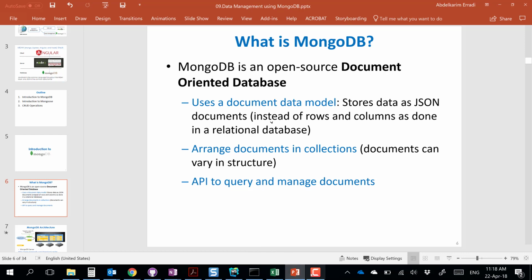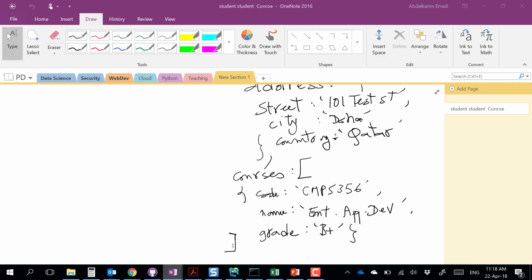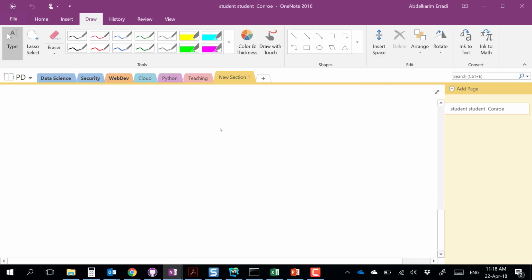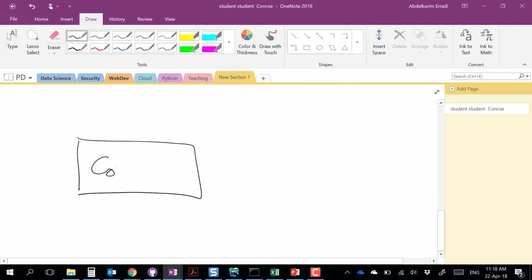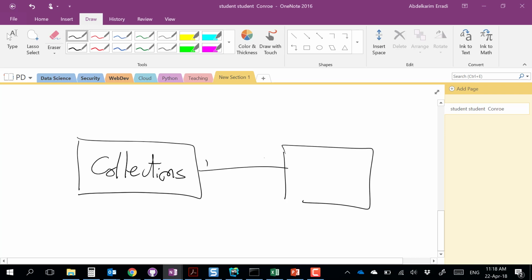Let me try to picture this for you. A database is made up of one or many collections, and each collection has one or many documents. For example, take Banner as a system; there is a Banner database behind it.